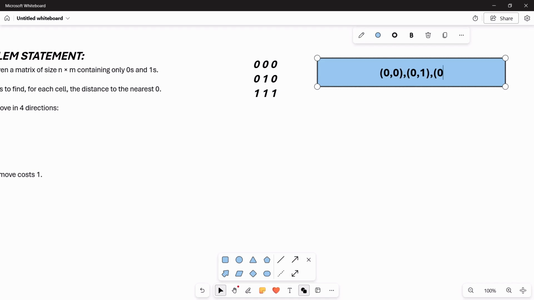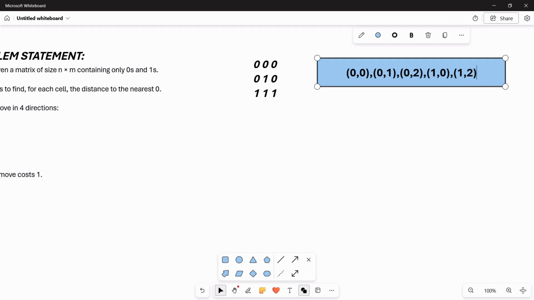Checking 0 comma 2, yes it is, so we push it. Now 1 comma 0, yes, we push it. Coming to 1 comma 1, that is 1, so we don't push it. Coming to 1 comma 2, yes it is 0, so we push it. Now all the zeros in the matrix are inside this queue.